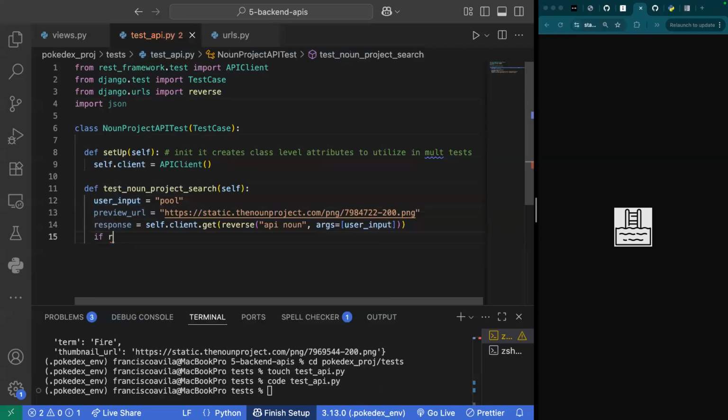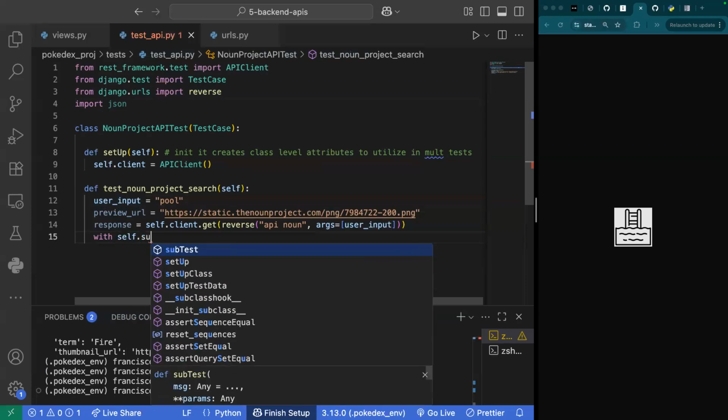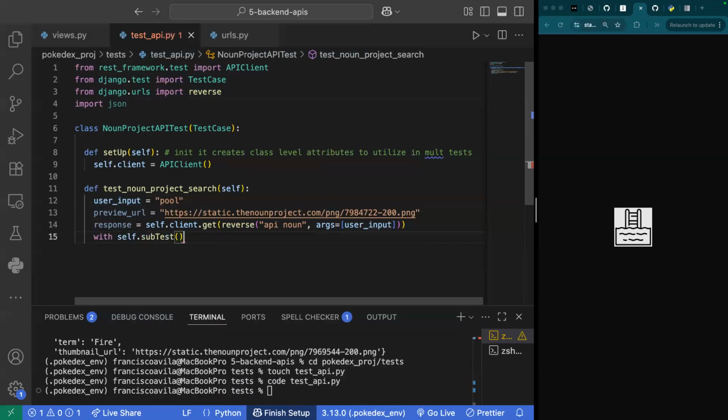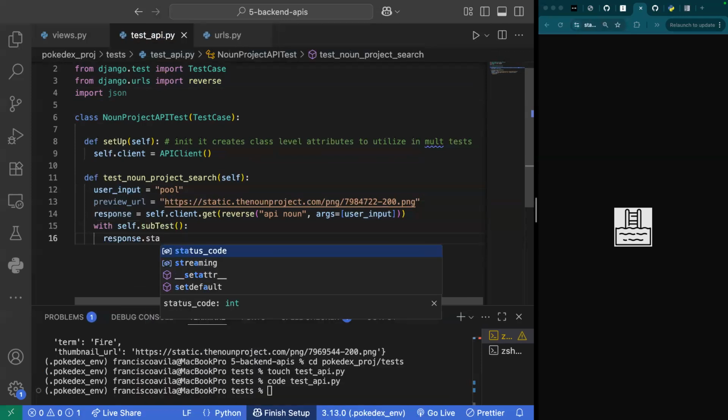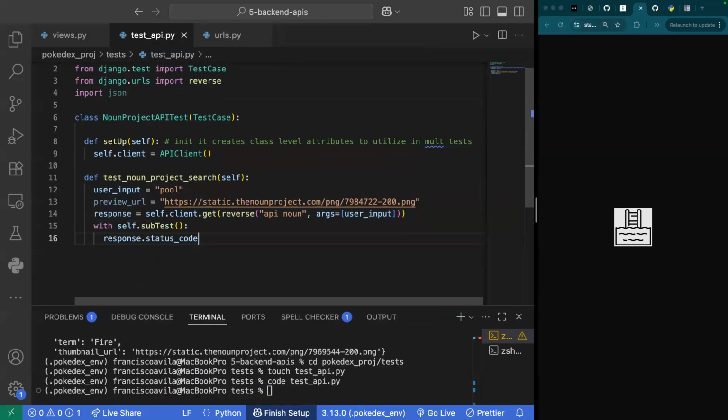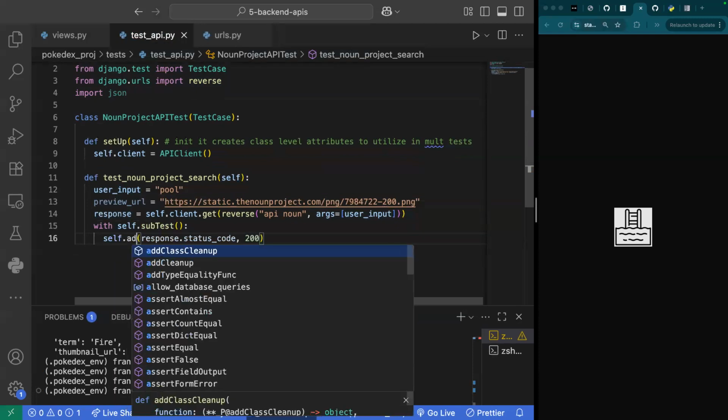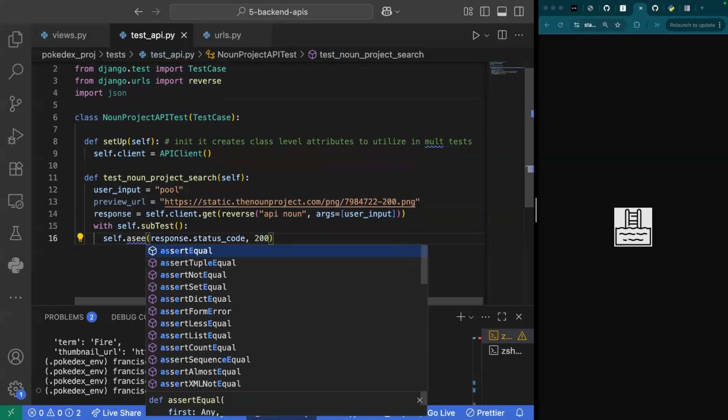So I can say with self.subTest, let's say response.status_code and 200. Let's do self.assertEqual.